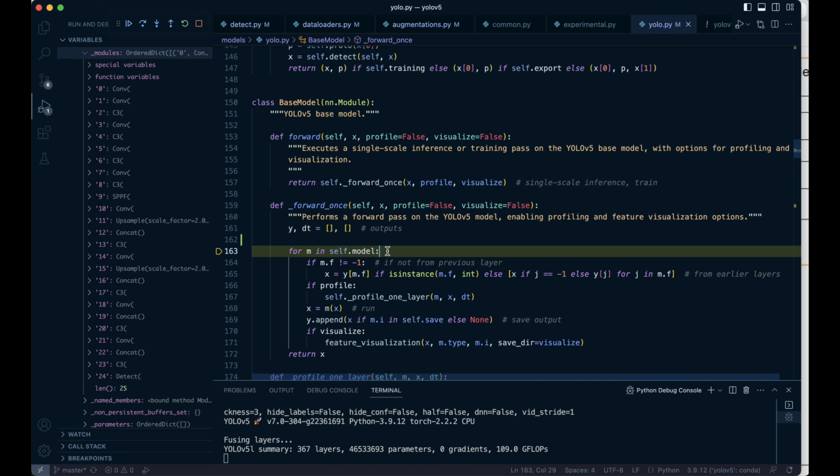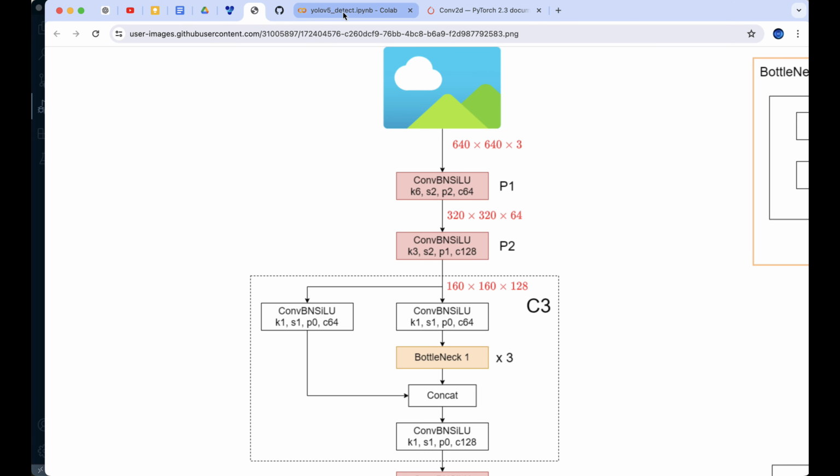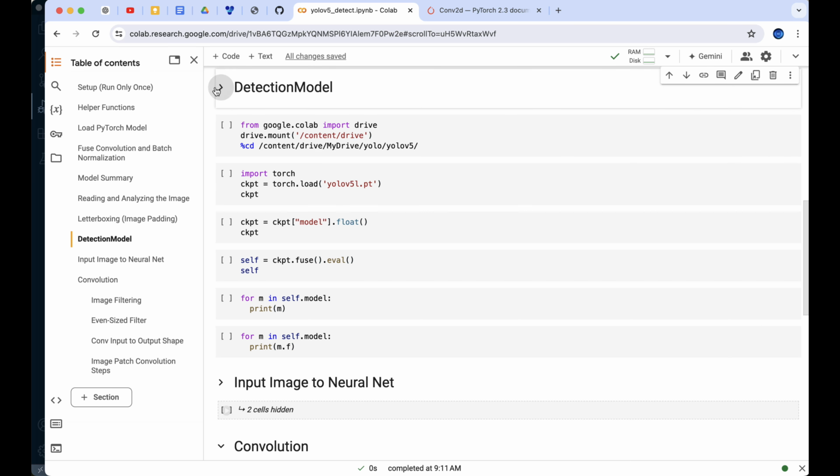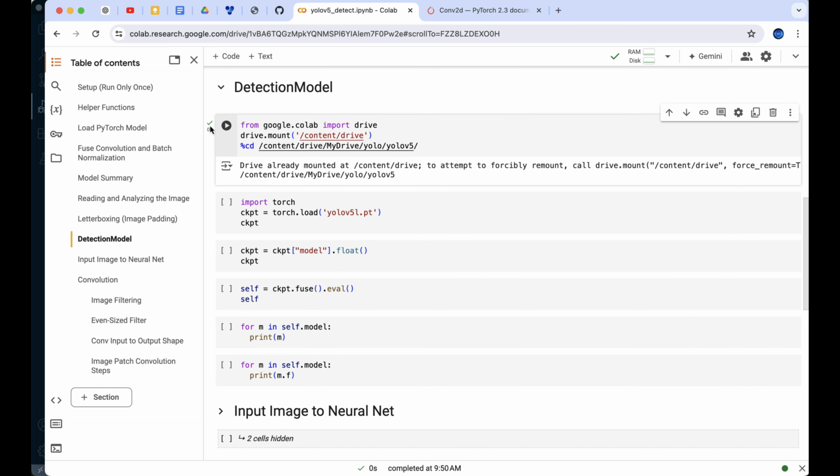So let's do a parallel path between VS Code and our Colab environment. If you haven't opened it, just go ahead and open our Colab notebook. And the first thing we're going to do is load the detection model. Let's mount our drive first. We just came out of the previous video, so it's already mounted. Otherwise, just click your Google account and then continue.